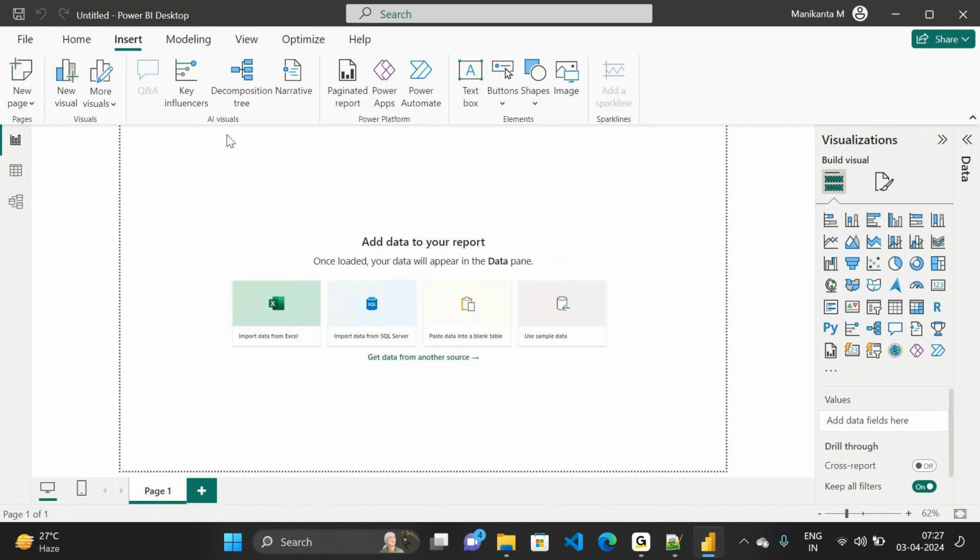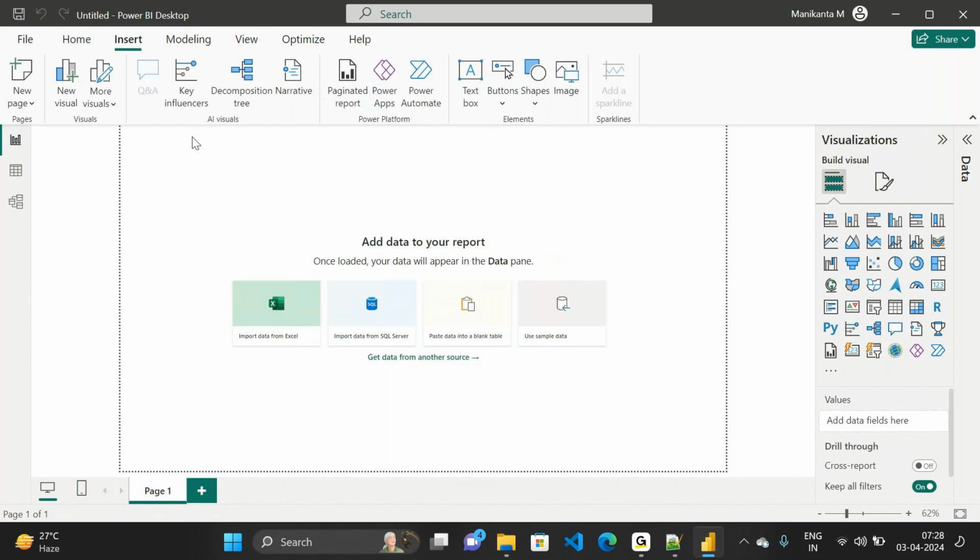What is ChatGPT? It's an AI feature, AI technology. According to your data in Power BI, whatever question or requirement you have, if you ask the Q&A feature, it will directly give you one visual.